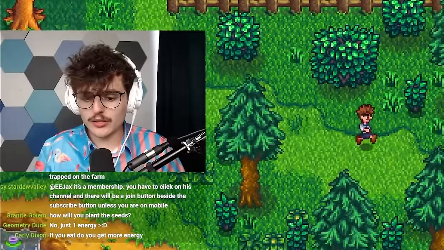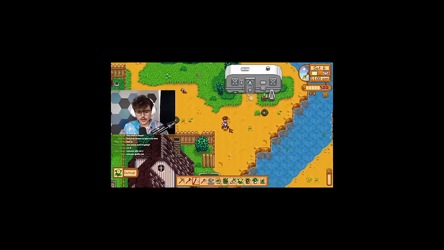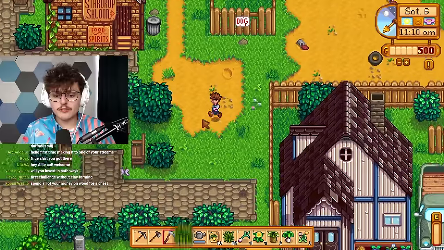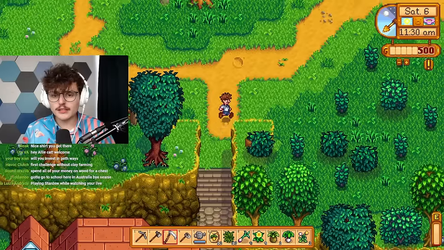If you eat, do you get more energy? No. Even if it does, I don't want to eat. What's up, Alex? Eat my butt. See ya. Tea sapling strat could be legitimate. Wait, but what do you need for tea saplings again? Do you just need fiber and spring forage seeds? Pretty sure you need wood as well. If you need wood, that's no longer a possibility.